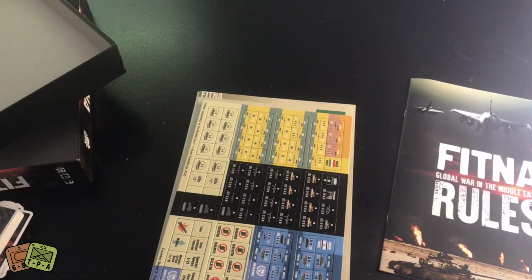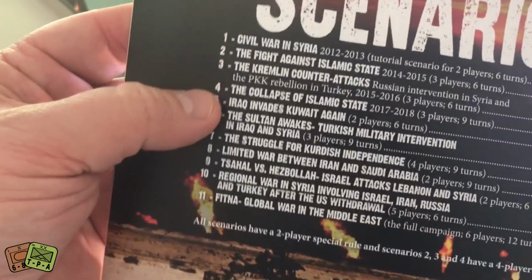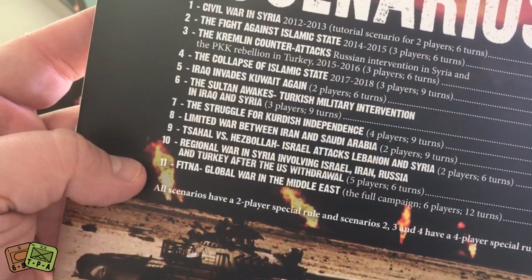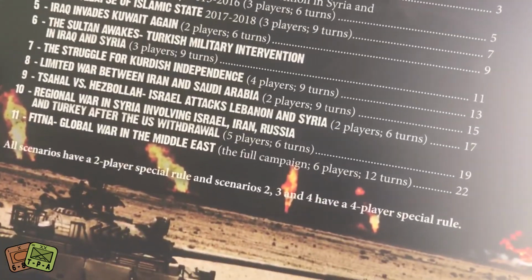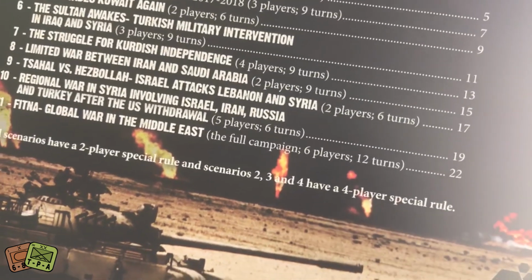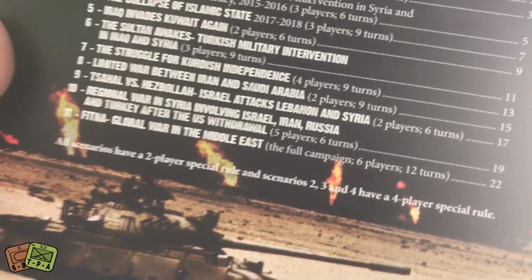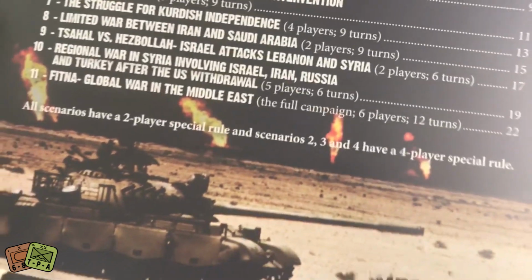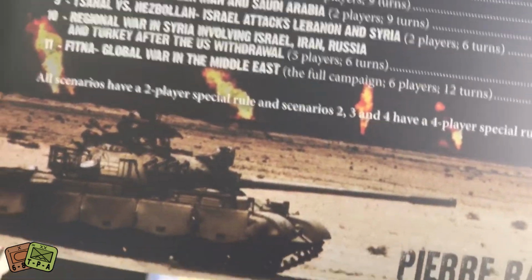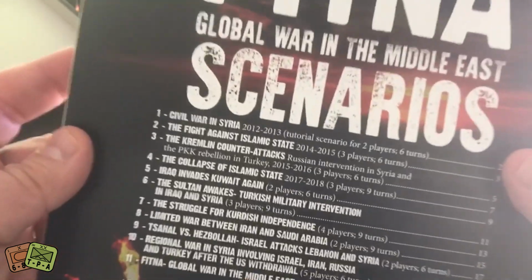And then here is the scenarios or playbook. And you can see there's quite a different number of scenarios. There's 11. All scenarios have a 2-player special rule, and scenarios 2, 3, and 4 have a 4-player special rule. So it's obviously hard to get 6 players together. You can see that number 11 is the full campaign, 6 players. But you can play this game 2-player, and then there's some rules that govern how the other factions function.